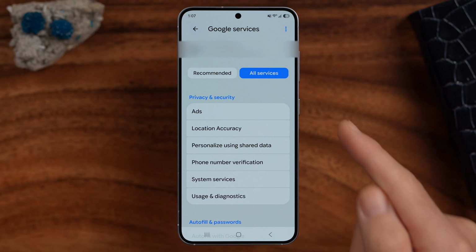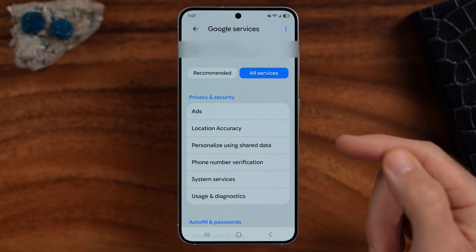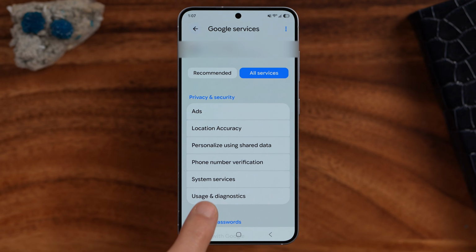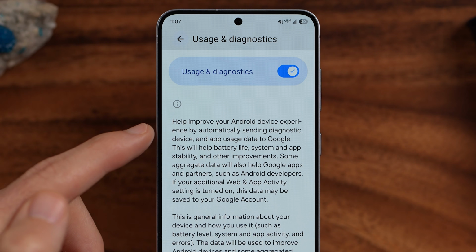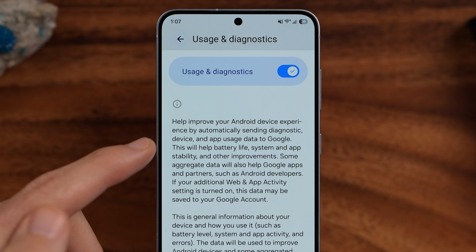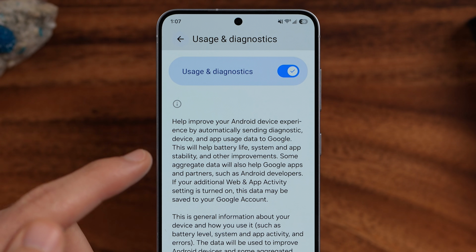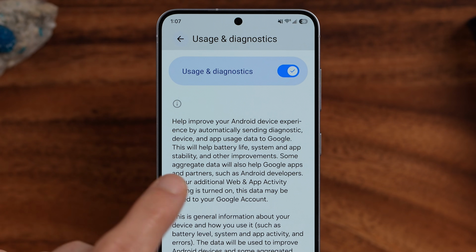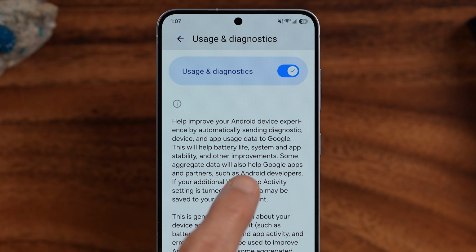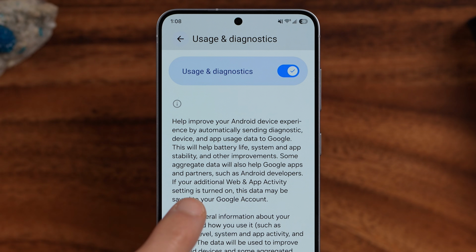We're going to do a few things in here, but also within Google Chrome. The first one is usage and diagnostics. You can see within here it says, help improve your Android experience by automatically sending diagnostic device and app usage data to Google. This will help your battery life, which I don't necessarily agree, system and app stability, and other things.